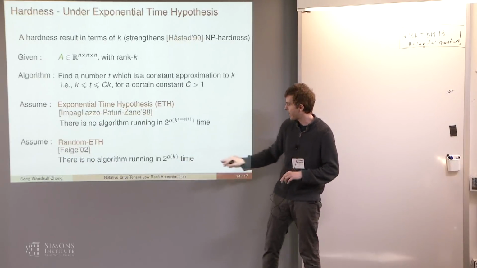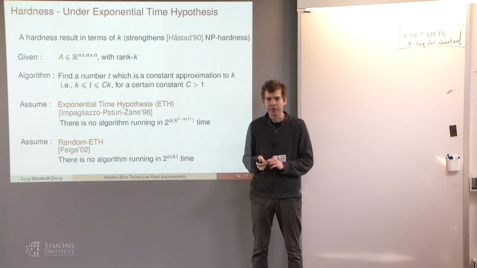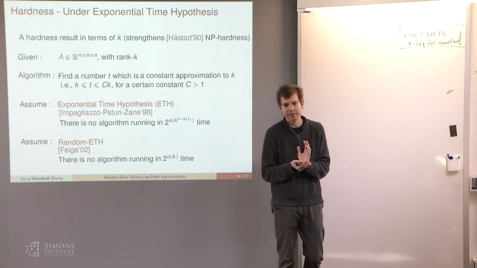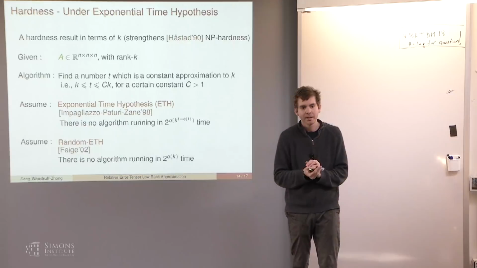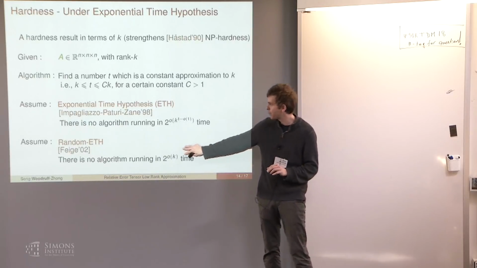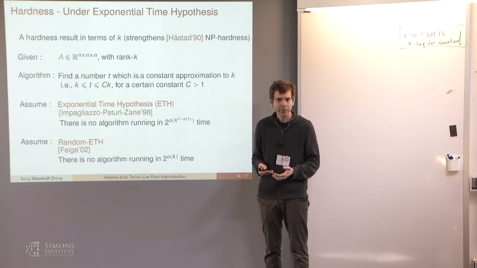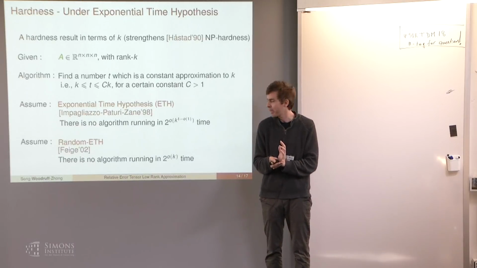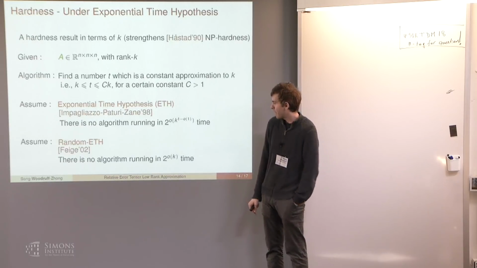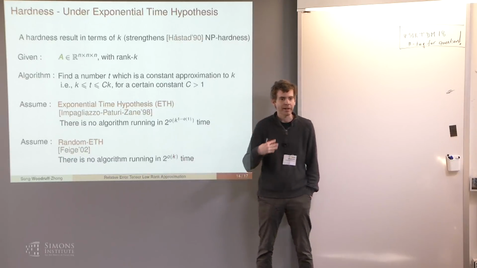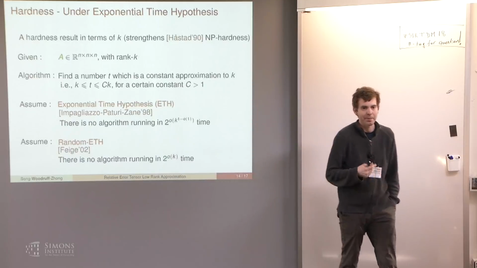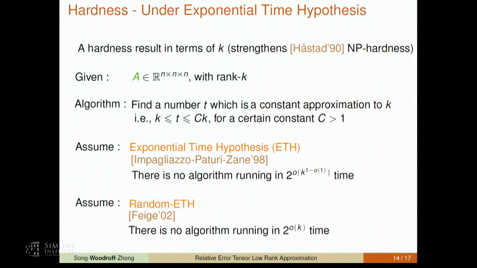This gap is related to the problem I mentioned earlier of actually constructing explicit tensors of large rank. Because in these kinds of proofs, what you end up doing is maybe reducing from 3-SAT, you end up building an explicit tensor of large rank. And we don't know how to build such tensors with rank larger than k. So we don't know how to build k by k by k tensors with rank much larger than k. This is some kind of barrier for improving this.